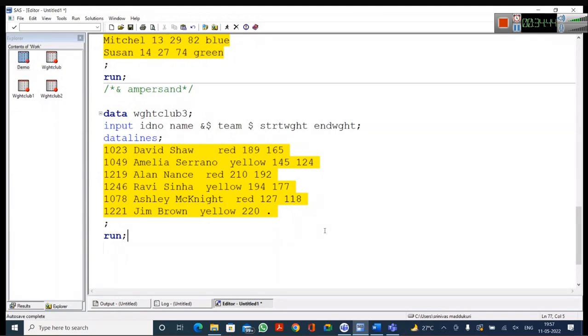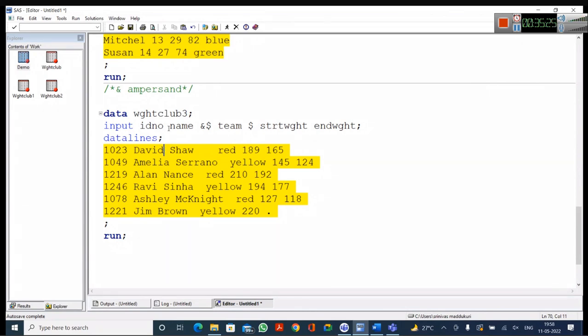Sir, I have a doubt. If a single variable has more than 2 spaces, what should we do? If you have more than 2 consecutive spaces, yes sir, in a single variable, that means between David and Shah you have 2 consecutive spaces. The ampersand cannot read 2 spaces, it will stop there. It can read past a single space, but it will stop if you have a minimum of 2 consecutive spaces. What we should do if you have 2 consecutive spaces within one variable value, we'll see later.